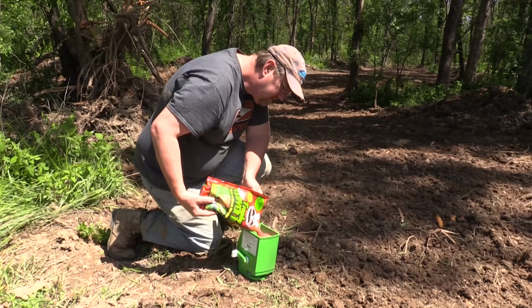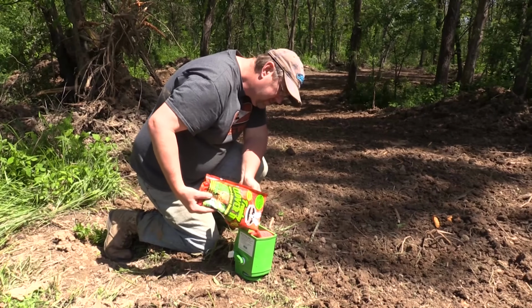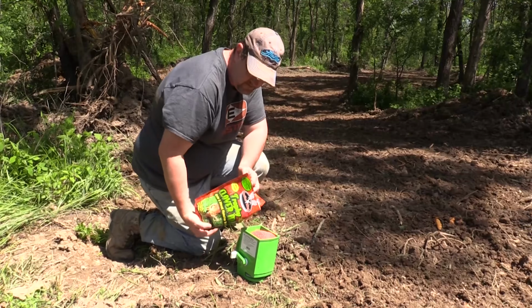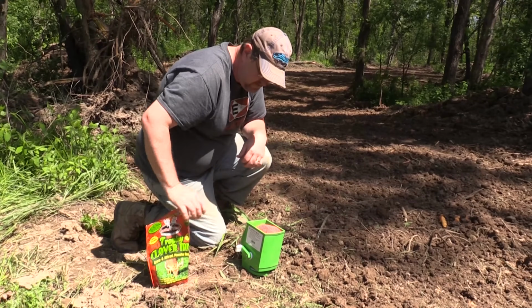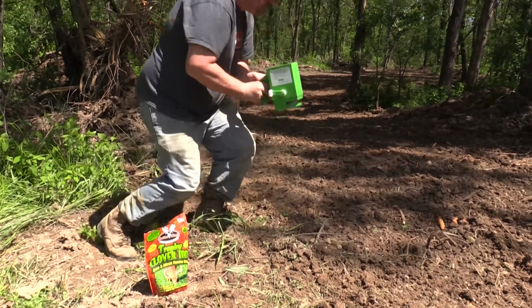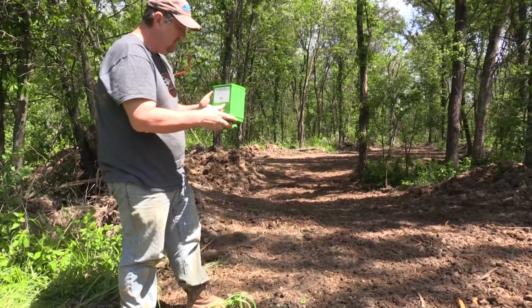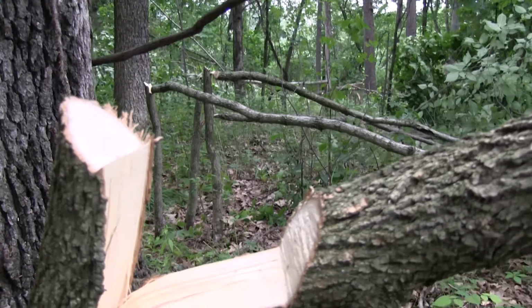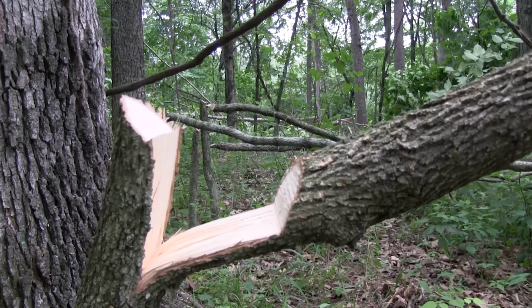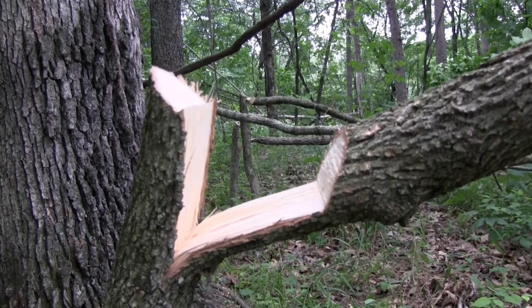You come up with a priorities list. You look at all the different things you can do to improve your habitat, and you simply ask yourself the question, which one of these is going to do me the most good for this time of year? Because for a whole bunch of projects, well, you know what, right now, probably not the greatest idea in the world to get out there and do a bunch of hinge cutting. It's the middle of summer, hot as heck, it's pretty dry, the hinge cut survival rates are gonna stink.